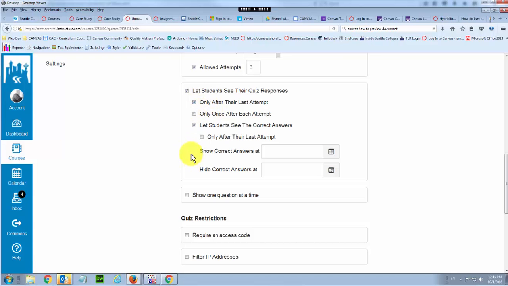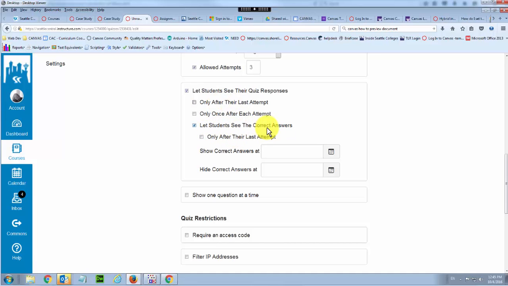That'll be the right thing to do. And let the students see the correct answer. Let's see. I'm sorry. Oh, quiz responses. Their responses, not the answer. So you may not do that. It depends. If you have a bunch of true or false questions, that may not be a good idea, to show what they did. But if you have multiple choice questions, showing them what they did will be fine.